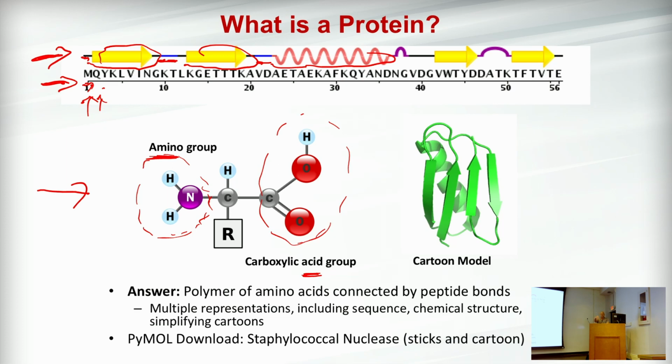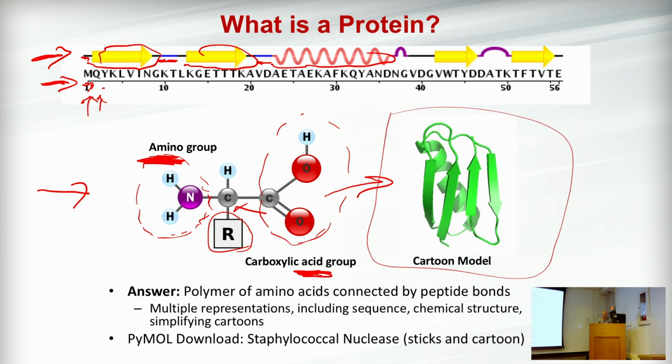All right, so this is where you get it, right? No revelation. Amino acid. Amino on one side, acid on the other. Carboxylic acid. Then we have a C alpha, as we call it. And then, where's my organic people? If I say that we have an R group, that just stands for some kind of functional group. So it's the R groups that change about amino acids. The rest of it stays the same. Then we string these things together, we fold them up, and we make a three-dimensional structure. Here's a cartoon model of an alpha beta protein, and we'll talk about that in a second.